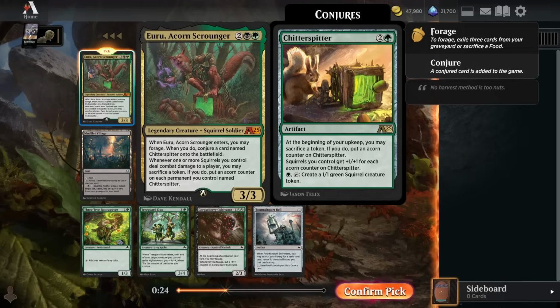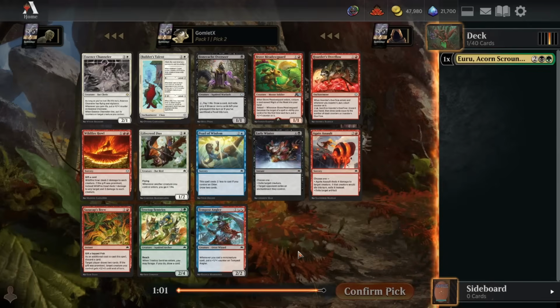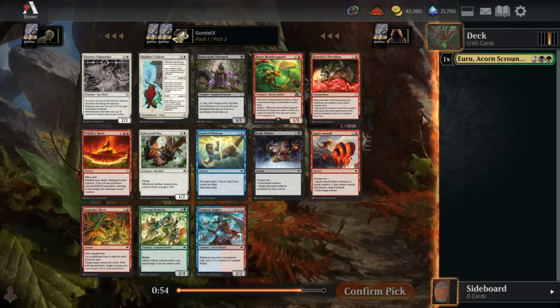Okay, so even if you don't sack anything, if you forage when you play this rare, you're going to be slamming down a squirrel producing engine. And whenever one or more squirrels you control deal combat damage to a player, you can sacrifice a token and you can just do the Chitterspitter thing again. Alright, I mean, that seems pretty good. Basically, a 4-mana 3/3. If you forage, you have a squirrel engine. Seems good. Obviously, one place to play that card: it's a dedicated green-black squirrels deck, but if we can get into the archetype, it'll be pretty great.